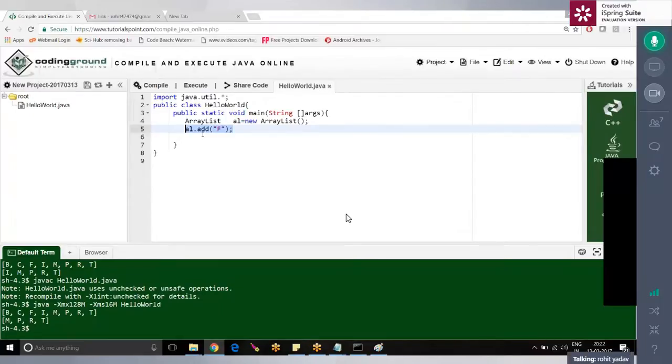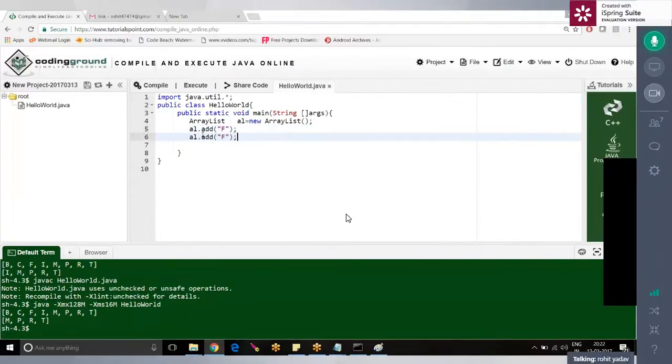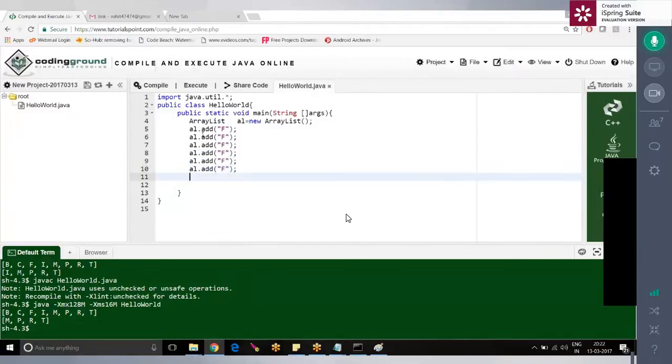Same thing, I am considering a string itself for better understanding in the output order. It allows null values, I said, right? So next thing, I'll just take one more thing known as heterogeneous elements, 100.